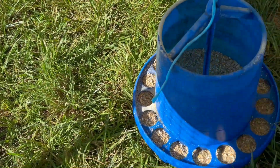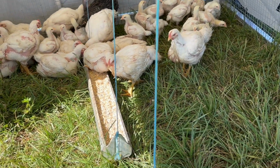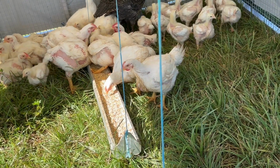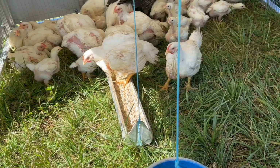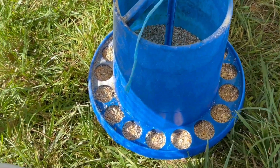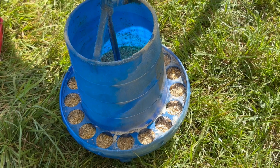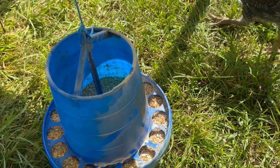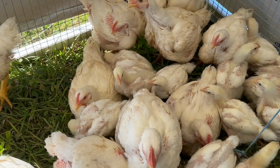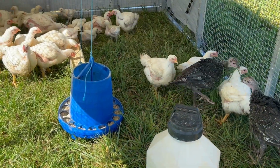And this is the time where we really need to add another water too. So I'm going to show one of these bigger chickens what this is, so they know. I think this one's going to investigate it over here. But they should all be able to eat out of there. So more space for them to eat, because I would love to have another one like that. It could go right here really easy, but this one we already have, so use what you have first, you know? If this breaks or something like that, then we get a new one. They've never eaten out of a trough like this, so they don't know, but they will find it soon enough.